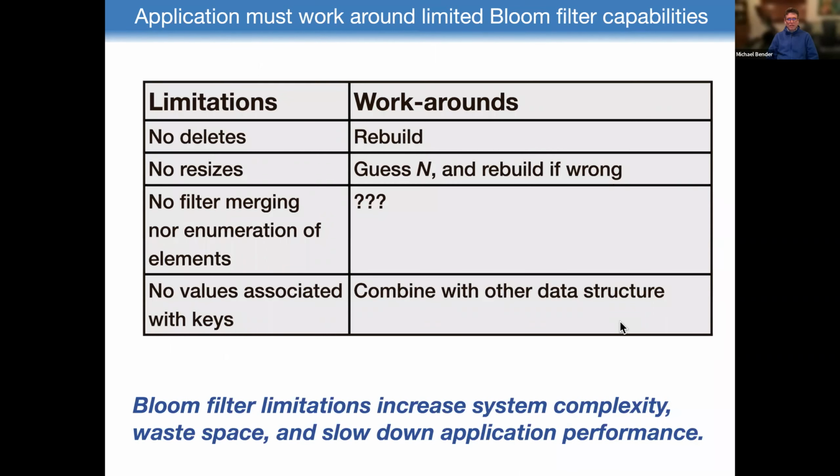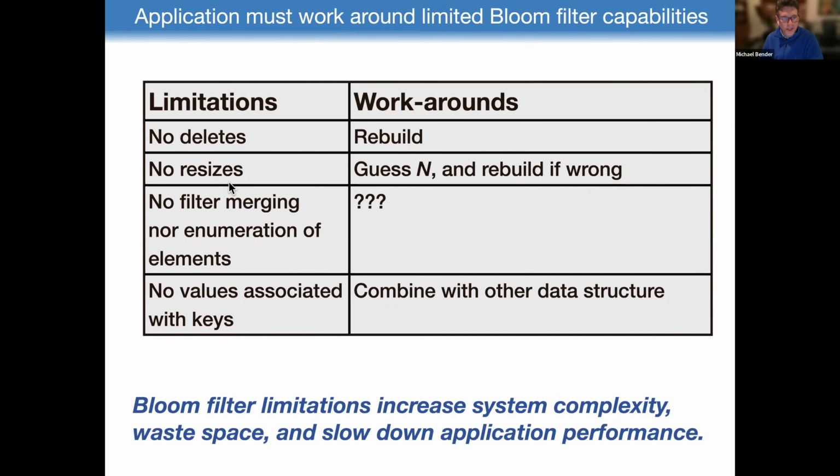The problem is that the traditional filter is the Bloom filter. And the Bloom filter does have a bunch of well-known limitations to its capabilities. So one of them is no deletes. And one workaround is just, well, if you need to delete stuff, just rebuild in bulk. Another limitation is that you don't get to resize. You sort of have to guess n. That determines the size of your bit array, and then you rebuild if you happen to be wrong.